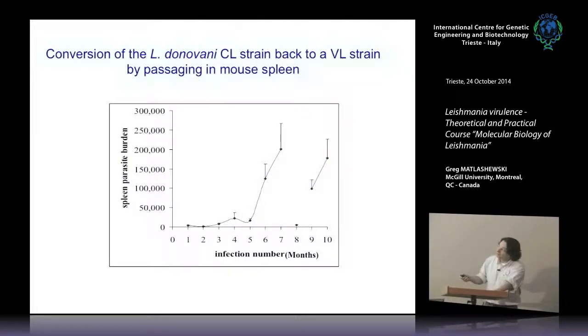And this is the level of infection. And we keep doing that. We did this for 5 months. When we got to 6 months, all of a sudden we got a parasite that could survive better in the spleen. So by forcing it to survive in the spleen, it's starting to survive in the spleen. 7 months, we got a higher level here. So we're starting to move the parasite into a higher level of infection by forcing it to survive in the spleen. 8 months, we went down here.